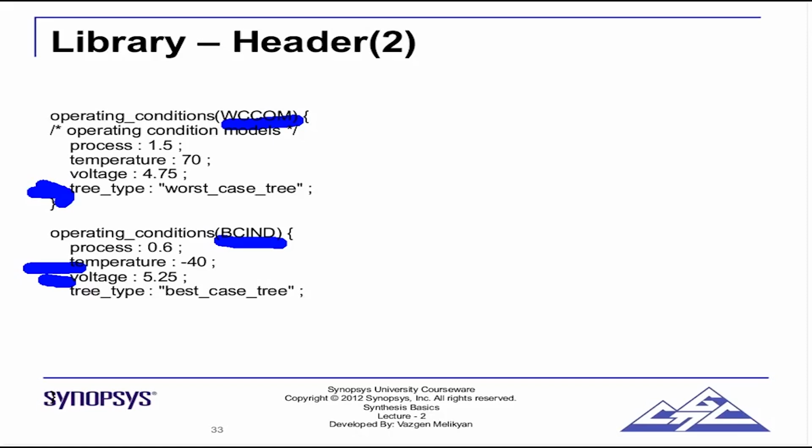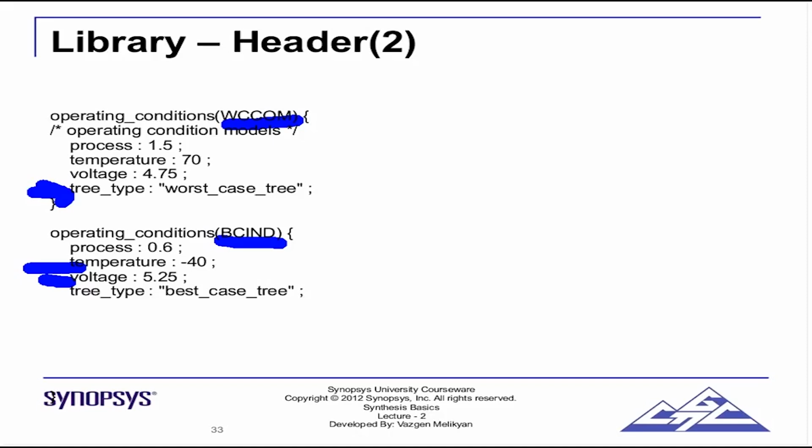Now what a tool does is that if you tell the tool, okay, I am choosing WC, which is the worst case, the tool will use some factors to make the delay slower. If you choose the faster corner, it will make the delays faster using the same process factor. But this is a very simplistic model, which does not serve present day nanometer design.